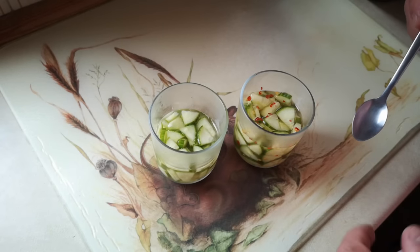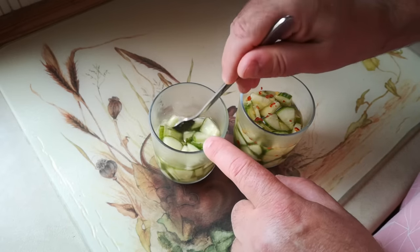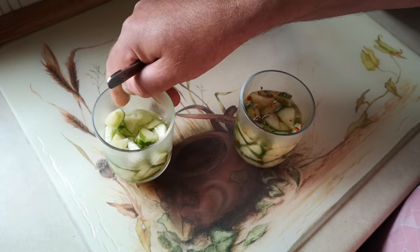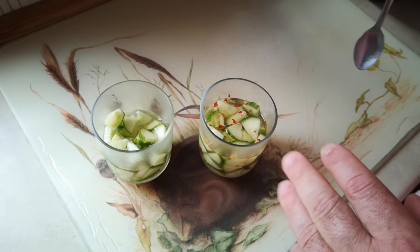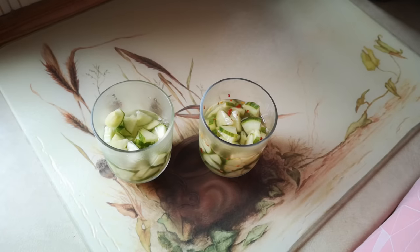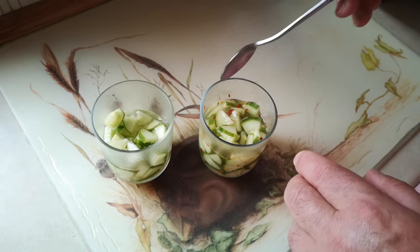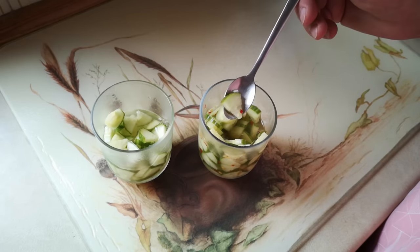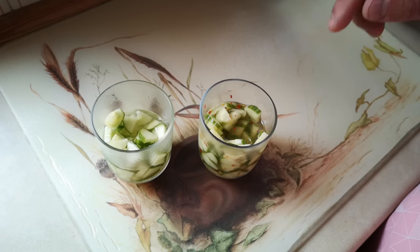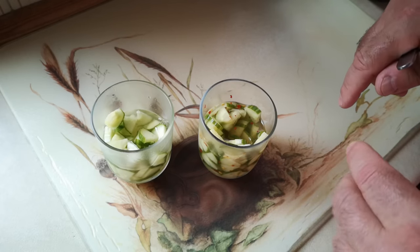Time to taste the quickle — it's been in the fridge about an hour. The plain version still has that weird cucumber flavour, but with the vinegar it is more palatable. The spicy chilli version is much better, strangely. I think other flavours are offsetting it. I think sometime I ought to just try fresh cucumber with vinegar to see if it's the vinegar that neutralises the weird flavour.